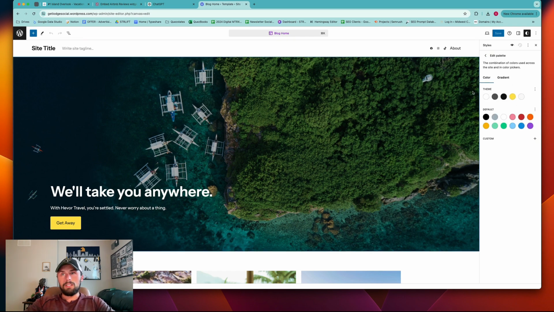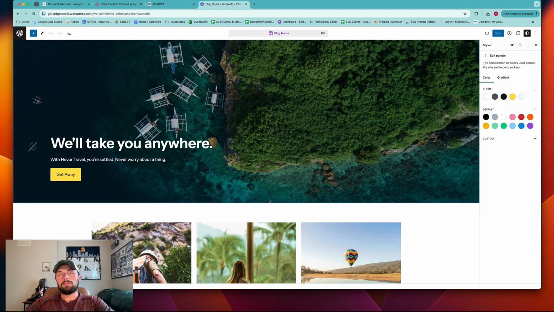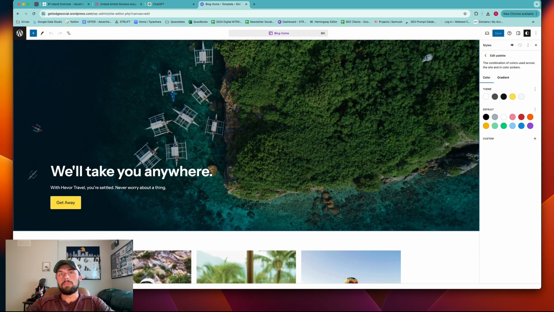So if WordPress default colors are not what your company colors are, here's where you change that. And just reference these colors with this template to figure out, okay, if I were to change the yellow, all my buttons are going to change. Or if I were to change the white, all my whites are going to change. So just mix and match, figure out where all the colors are going to change, and then input your custom colors as you please.